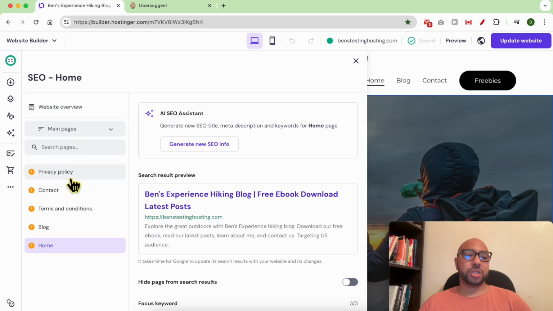Since my blog does not have a product or a shop, I will go with SEO optimizing my pages. As you can see, I can't target a keyword using my privacy policy, contact or terms and conditions pages. As you can see, the blog articles are not available here to optimize. So what we should do is to create pages dedicated to our target keywords.